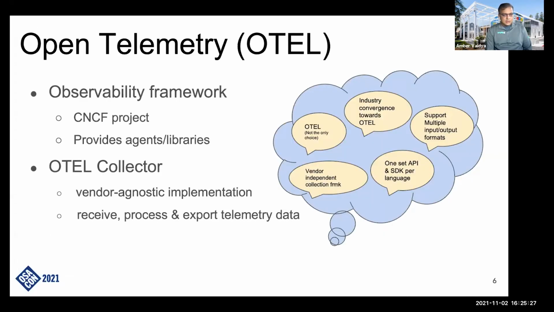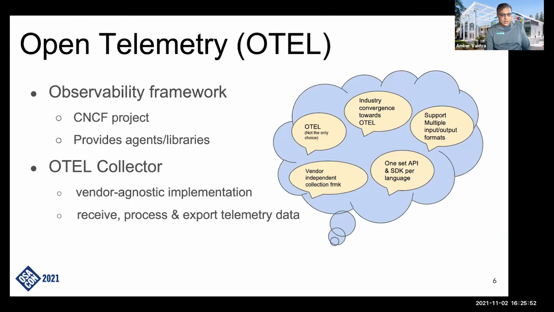As we started building distributed tracing at eBay, we started looking at open source to see what projects exist out there to deal with this problem. We saw that OpenTelemetry is one of the widely adopted projects with large convergence in the industry behind this project.